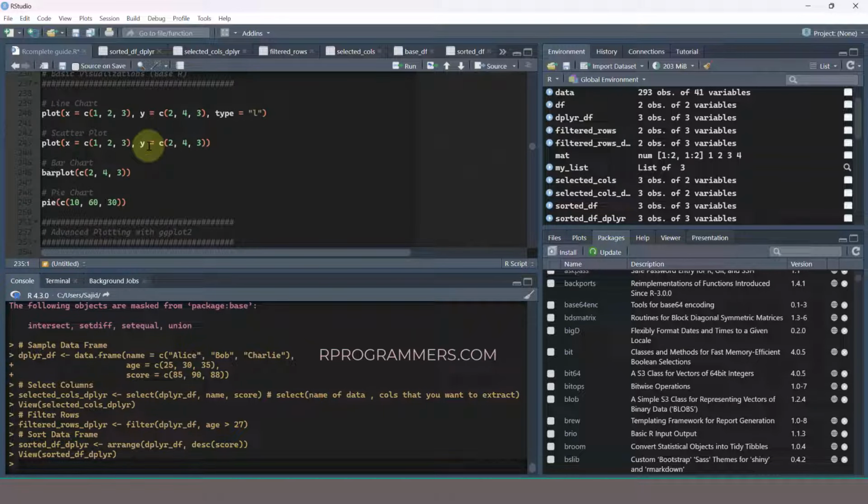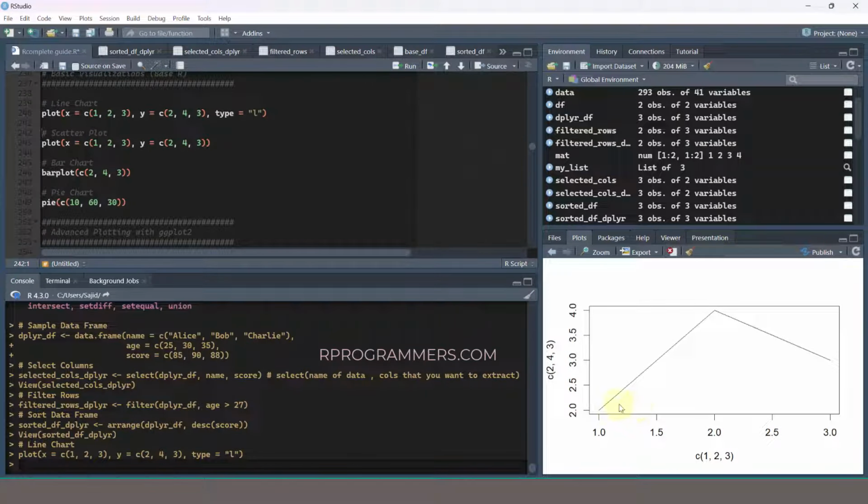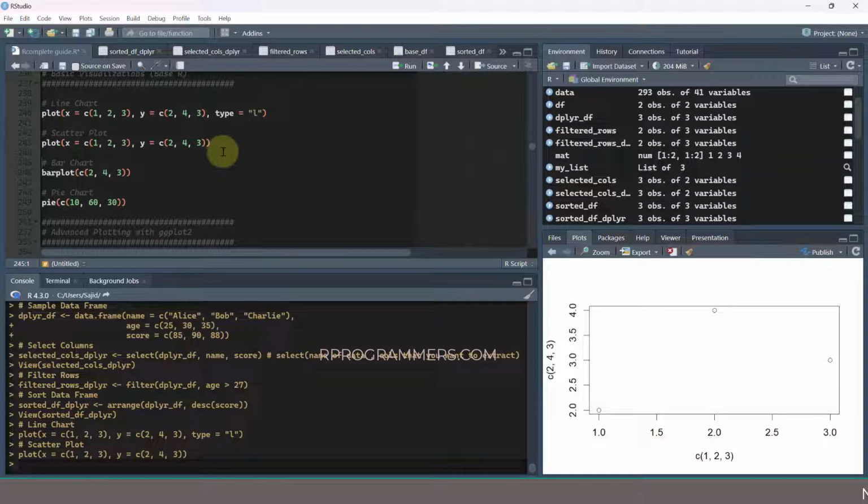Now let's talk about the visualizations. We already talked about the scatter plot, but in that particular case, we are talking about the line chart. In line chart, exactly the same. We just specify what values are going to be on the X, what values are going to be on the Y. But here we also specify the type of the plot and it should be L. L represents line plot. So we will get a line something like this. But if we don't specify it, it will create the points plot that we already discussed.